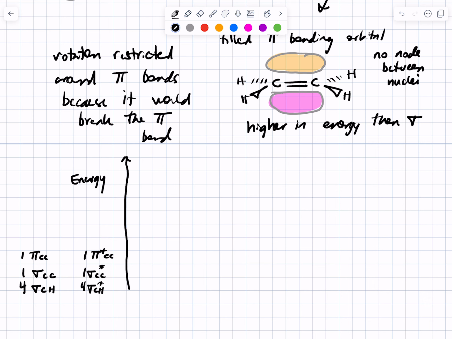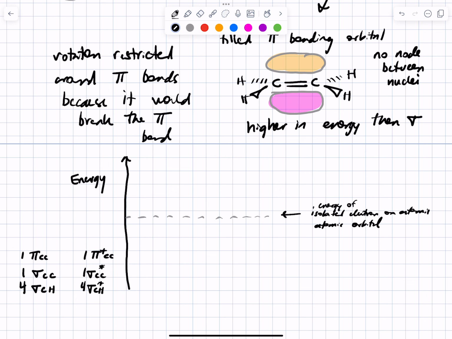Remember, we learned last time that for every bonding orbital in a molecule, for every bond in a molecule, there is a bonding orbital and an antibonding orbital. The bonding orbital is filled, and it's lower in energy than you would expect for an isolated electron on an atom. The antibonding orbital is empty, and it's higher in energy than you would expect for an isolated orbital on an atom. We're going to indicate that break-even point with the dotted gray line as we've done before, and this is just the energy of an isolated electron on an atom, or the energy of an atomic orbital.